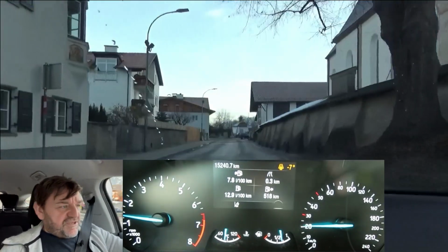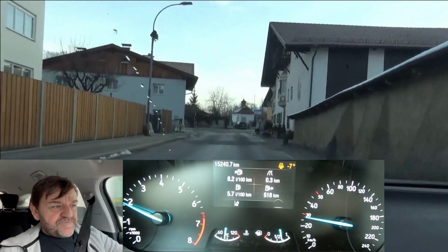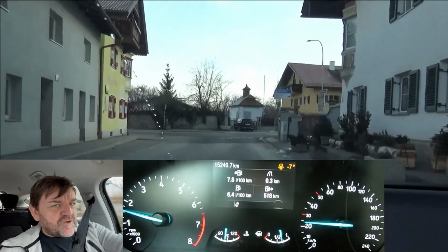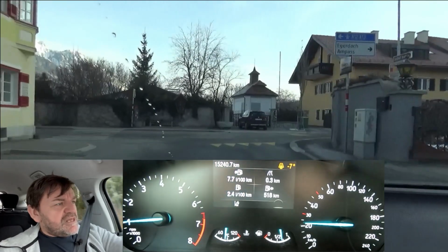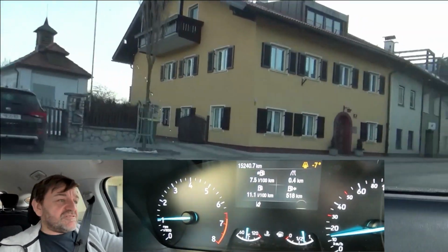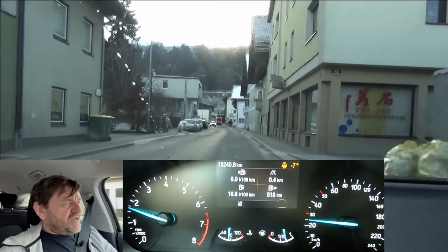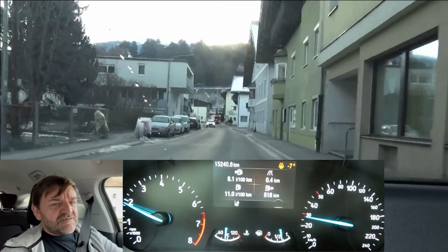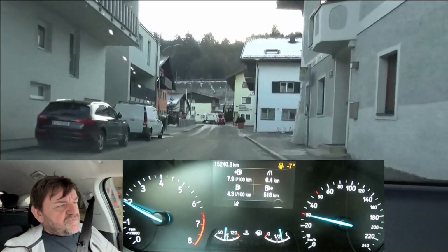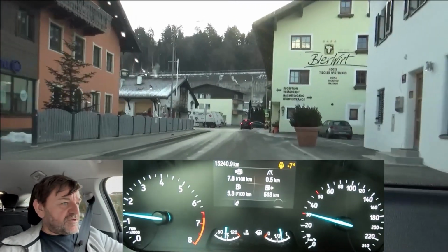This car has a 6-speed gearbox, and the rather small engine is similar to the one in the Ford Puma. I think it's even the same engine, and I'm not a fan of small engines, but we'll see what we can do. With the Ford Puma we had 4.7 liters per 100 kilometers. Given that this car is about 100 kilograms heavier, it might be a bit more, but I still think we can stay below 5.0 liters per 100 kilometers.